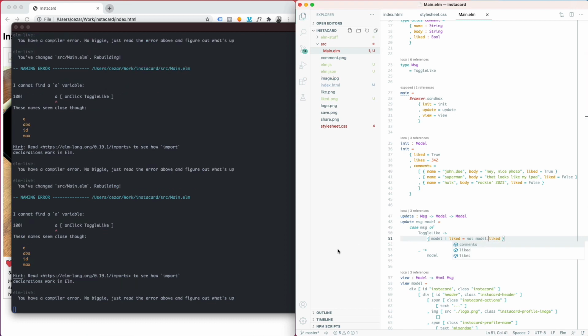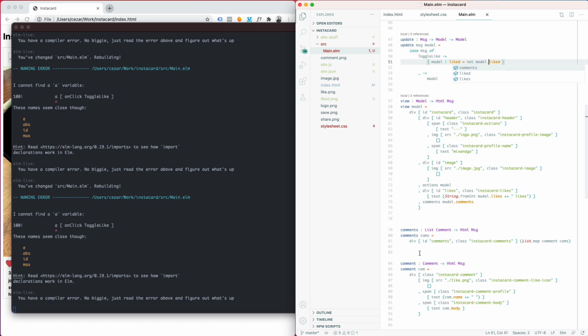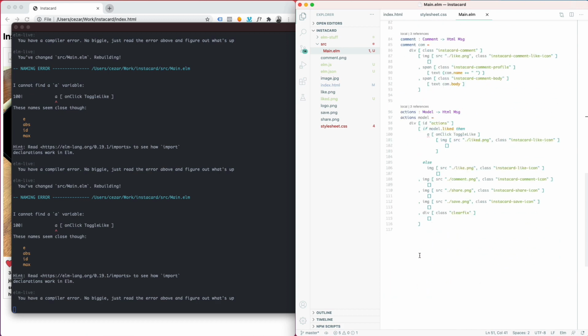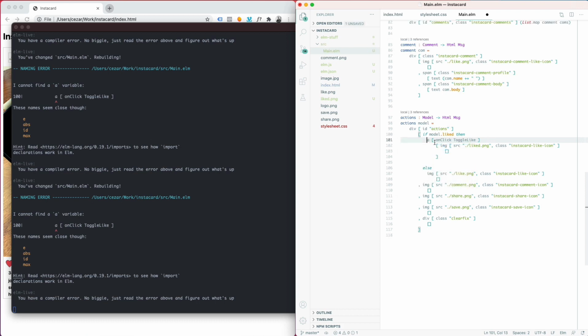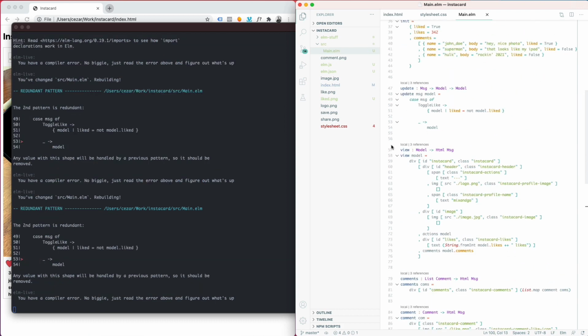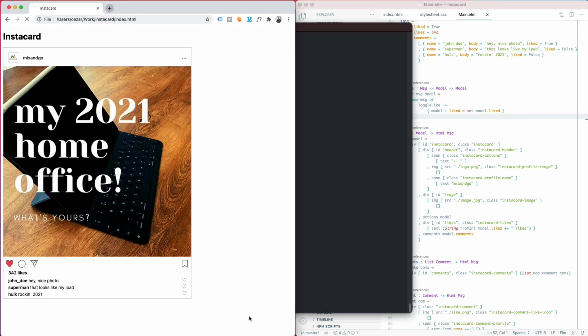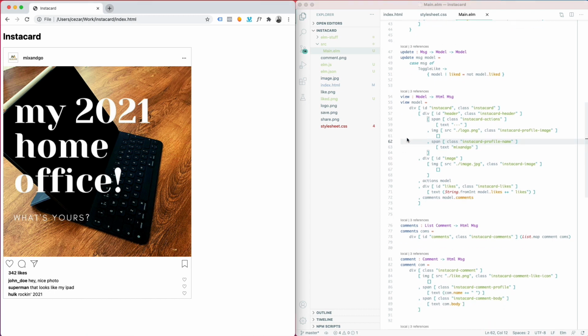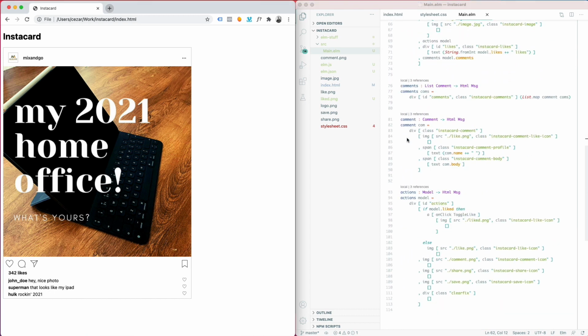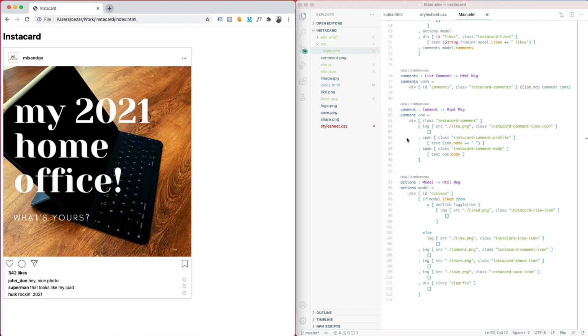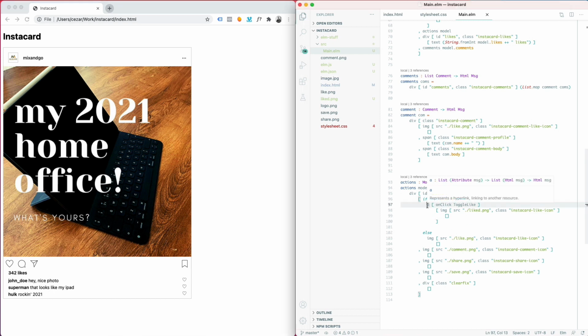And then I forgot to import the a function, which is the method that renders the href or the link tag. And then the last thing is to remove the unnecessary branch that is the catch-all branch. So now if I reload the page, I can see that the heart icon is working and it renders the correct image. But right now I can only like the post and I cannot unlike it.